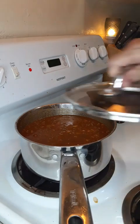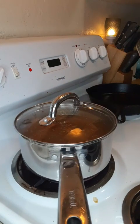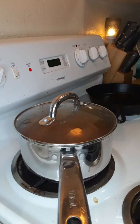So on the lid. Bring it to a boil. Let it simmer. Put it in the refrigerator overnight. It'll be so much better tomorrow. And tomorrow morning, it'll be different.